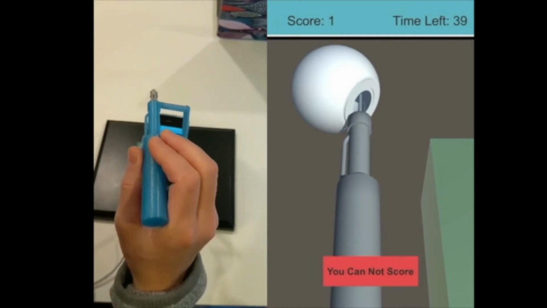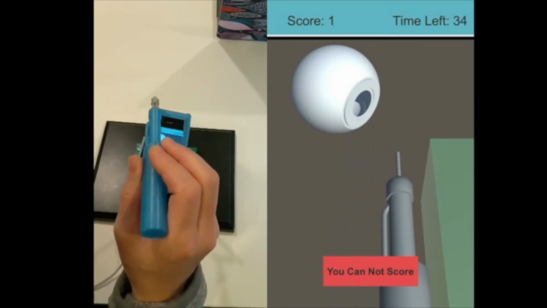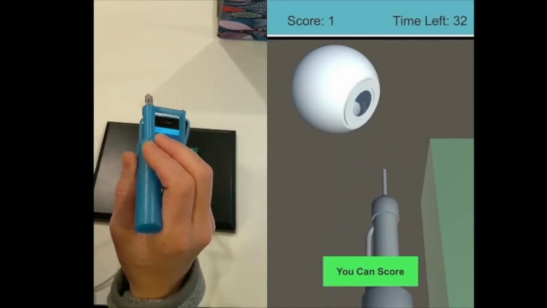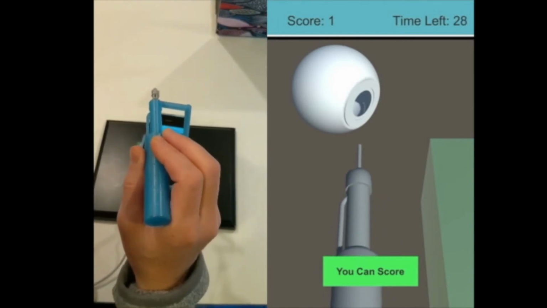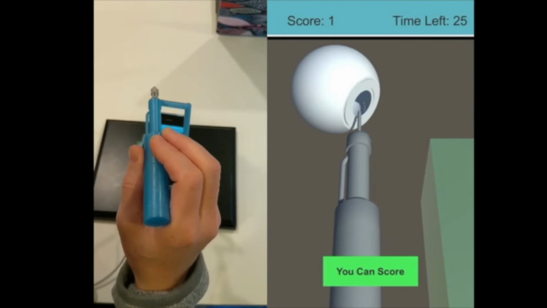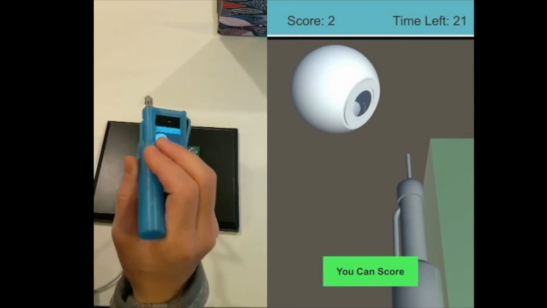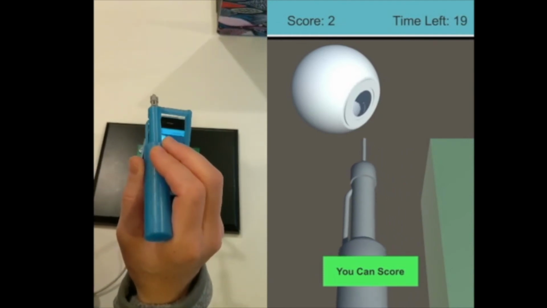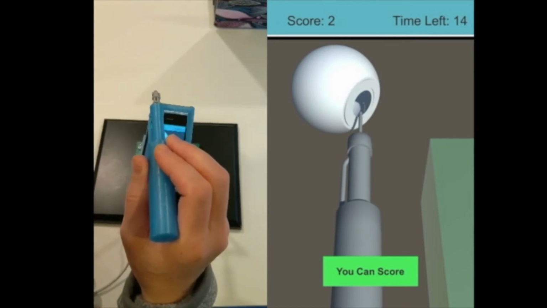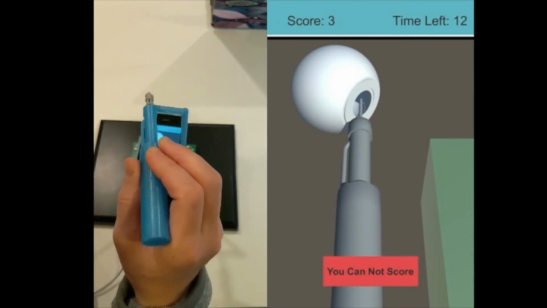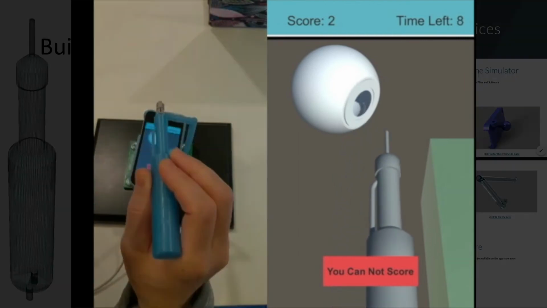Now if I go too far into the eye, and I get that buzzing sound, which indicates that I have passed through the pupil and through the lens into an area where I should not be. So, just enough is perfect. But again, if we go back in and go too far, you'll hear the good score. That one. And then that one means I've gone too far.